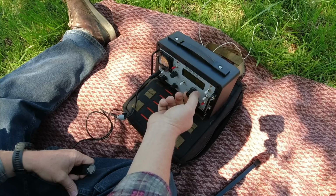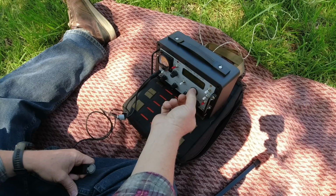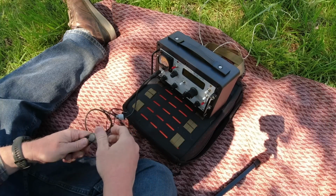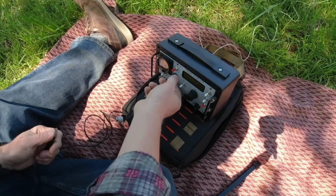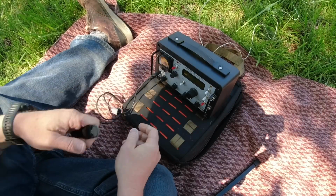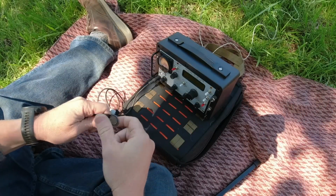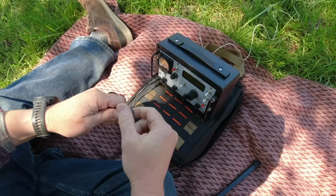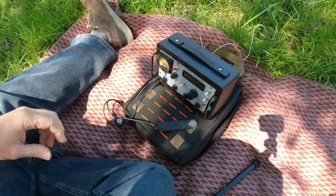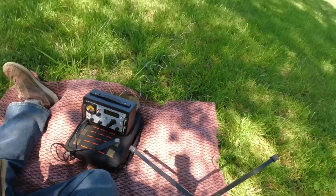The bands are pretty chock full of... That is spot on. Spot on. I'm getting a 1-to-1. That's excellent. Okay, well, that's done. Okay, great. Great, there's nobody there. Man, I'm so impressed with this thing. Okay, let's see if I can get this.